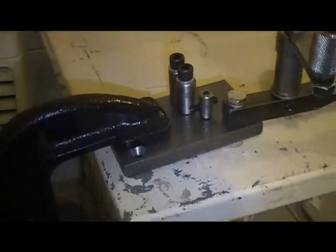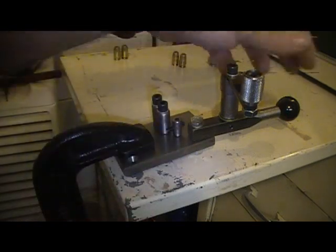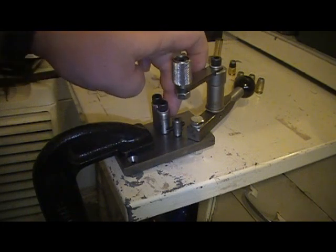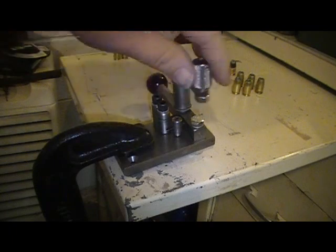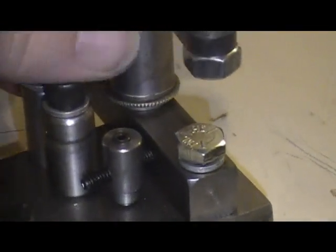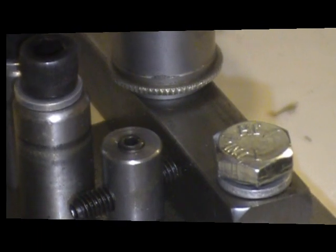So what does the tool look like? It's right here. Let me zoom out, move the camera. And this tool is made by C&H Die Company. It's the same place I get my swaging dies from, ch4d.com. It consists of two rollers right here. The bullet rests in between those two rollers. This is a set screw for the amount of pressure to hold back on the bullet. Here's the turning handle, and right here at the base of it, as you can see where my thumb is, that's the knurled part that puts the cannelure into the bullet.